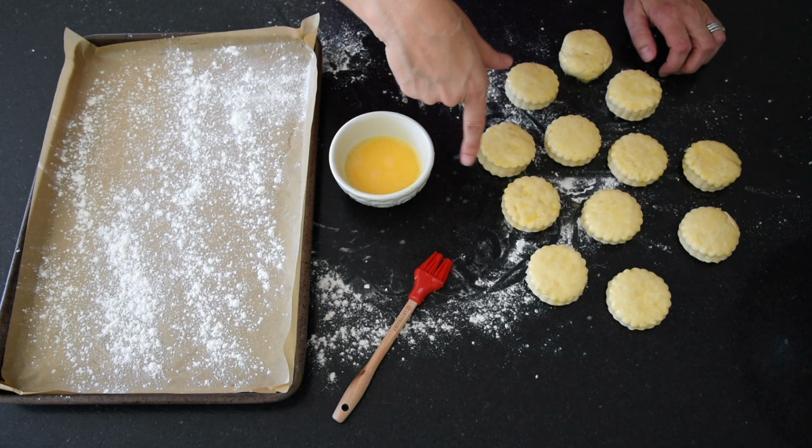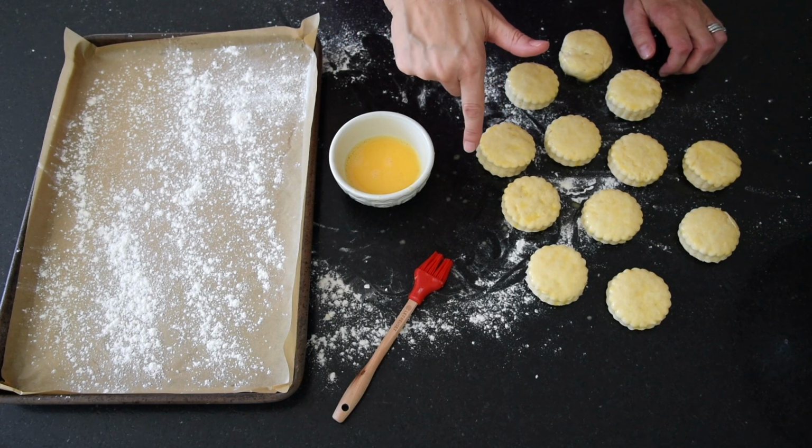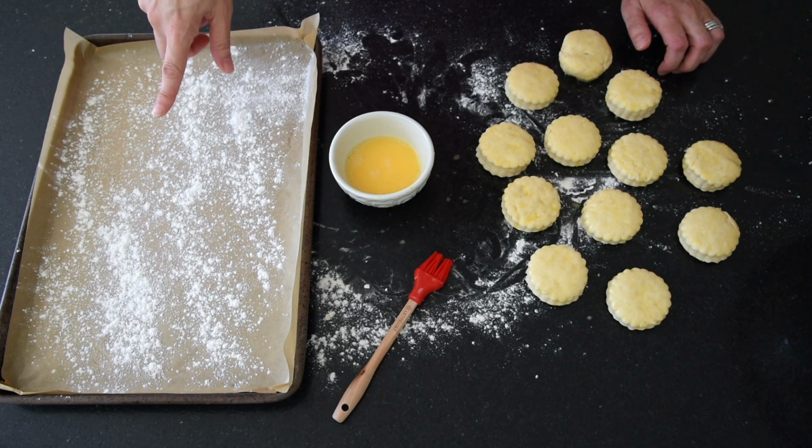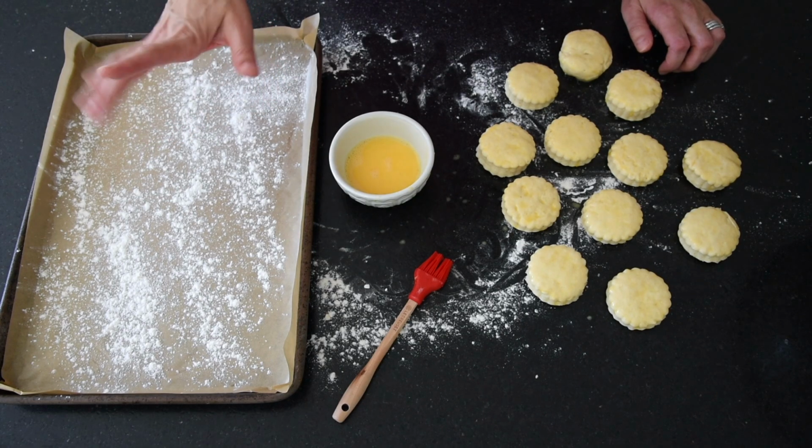I get drips of egg everywhere. Those now are on my countertop. They'll get cleaned up quickly and not be left to burn in the oven on the baking tray. Just going to transfer these over to the tray and put them in the oven.